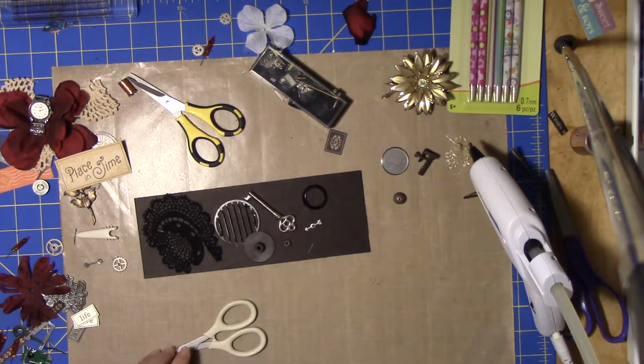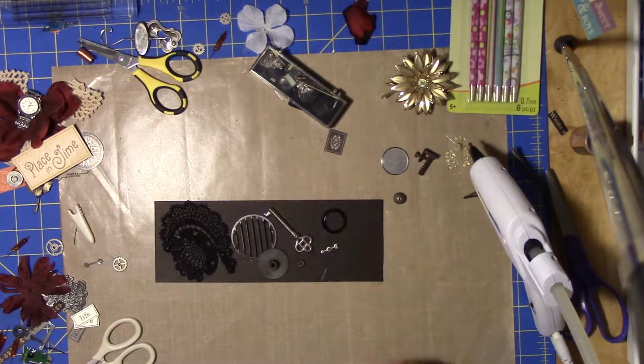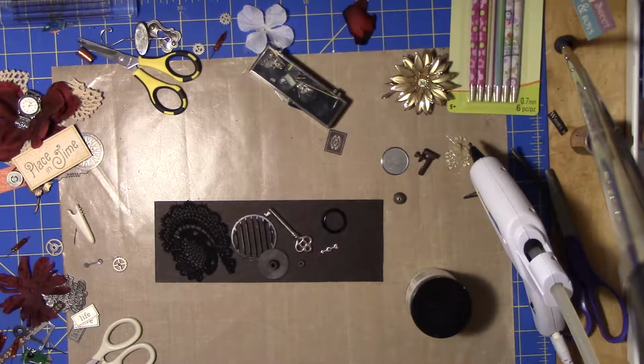Okay, so now I'm going to get my gesso out. Since I couldn't make up my mind what I wanted to do, I didn't have it out. And a brush. Sorry, guys. You would think I would at least have this much ready. Okay.